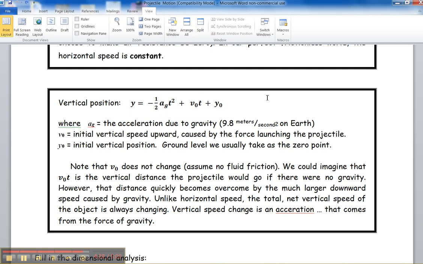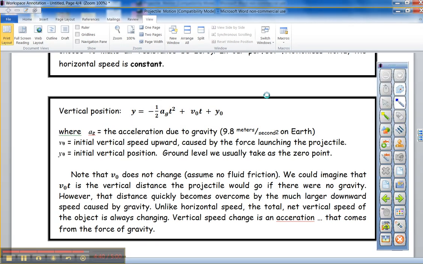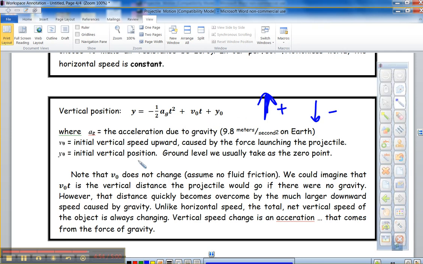We take as a convention that up is positive, so the upward direction is positive, that's an up arrow, downward would be negative. And I will continue this video, and we're going to need a part 2 on this video.